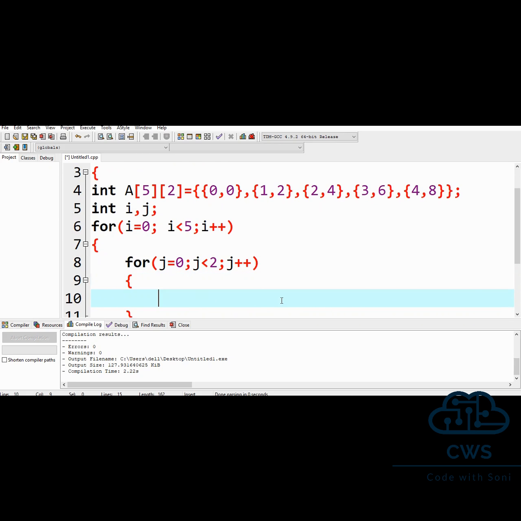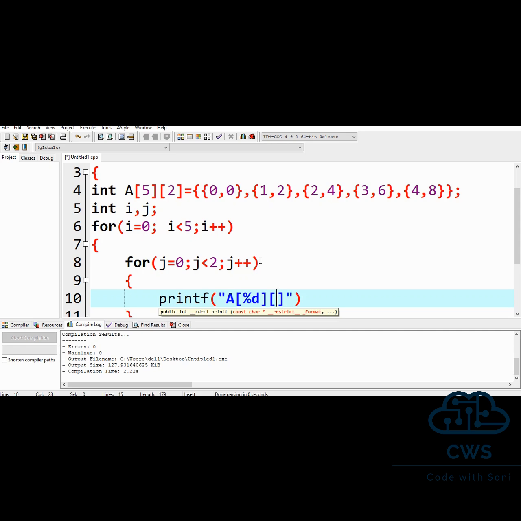I'll tell you how it works. Let's say printf. This is just a representation which I'm going to show, of how you can put statements like this for your desired output.